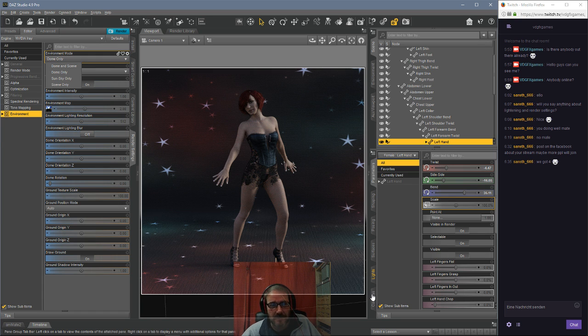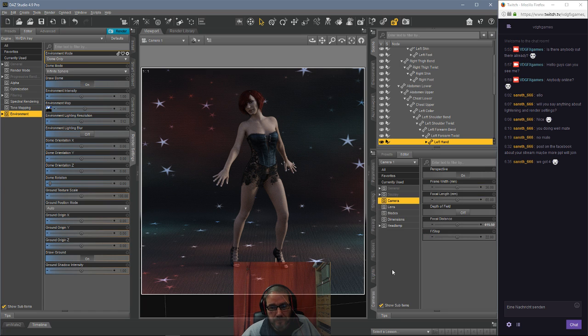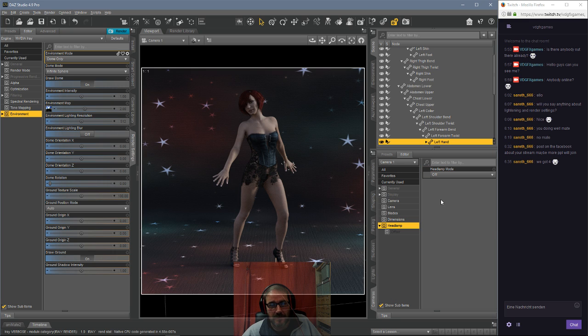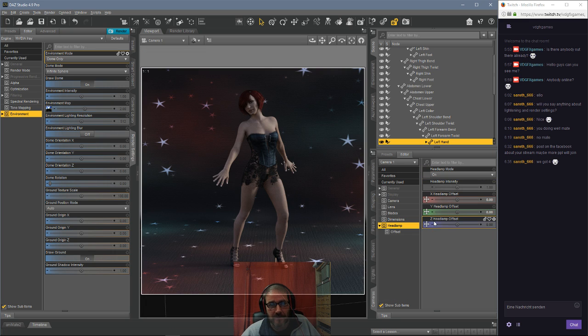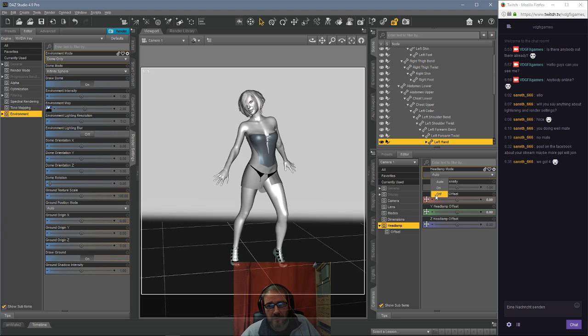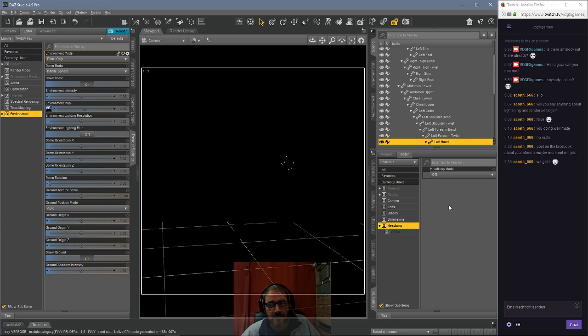Also, a good suggestion is the camera headlamp: put it to auto or put it to off. If you have it always on, sometimes your scenes will be too bright because of the headlamp mode on. So I have it on auto or I have it on off. Either way is doing good.